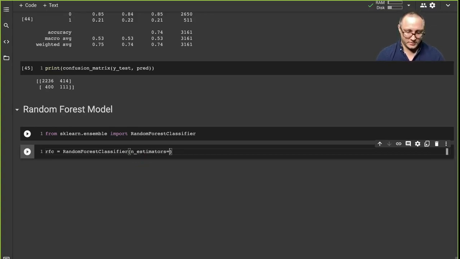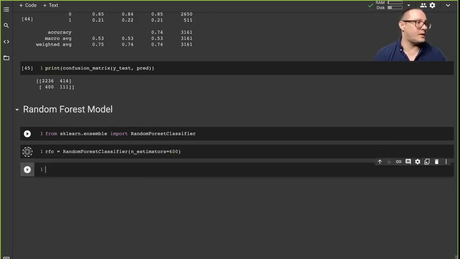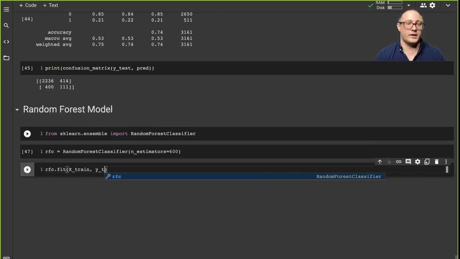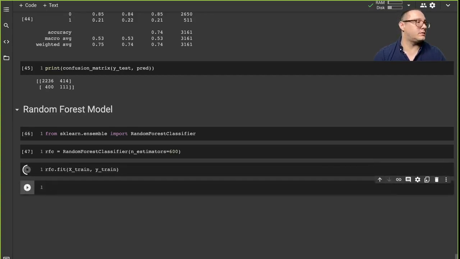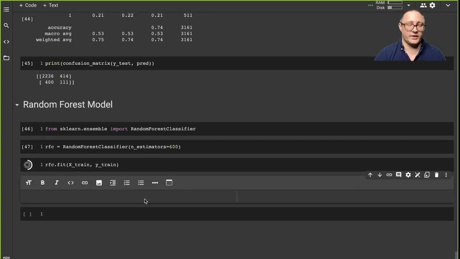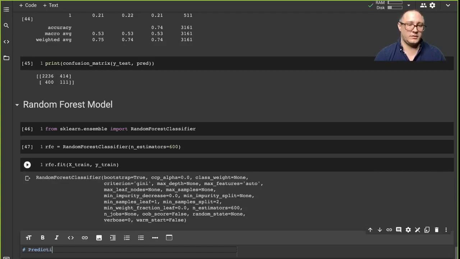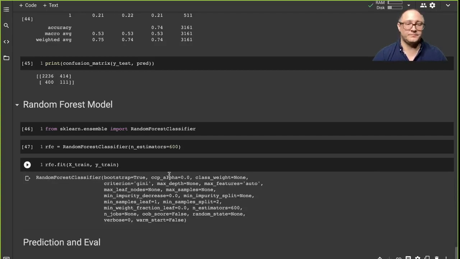Let's do 600. So rfc.fit here, we want our x train, y train, and then we're going to also do our prediction and our evaluation here.